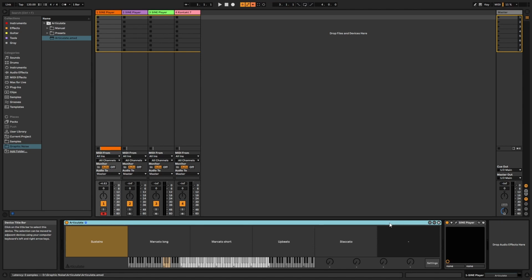What we have now is all those articulations laid out on screen as buttons, a keyboard display that shows us the playable range of our instrument and the notes we're playing, and 4 assignable CC dials. While the MIDI key switches still work, this gives us an instant overview of the available articulations, shows us which one is active, and lets us easily switch between them, all straight from the device panel.